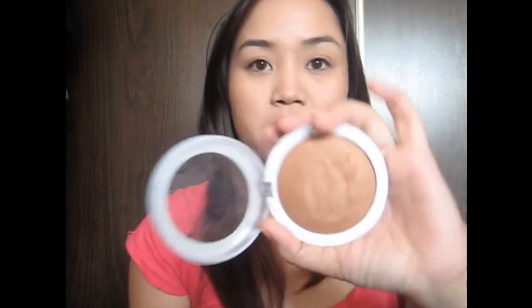After this, I'm taking my Hard Candy Blush Cream Baked Blush in Honeymoon. With the same flat top brush, just take a little bit and put that right on top of my cheeks. I use this as a highlight — it's actually a blush, but it's light enough that it works well as a highlight. Then a little bit on my nose, my chin, and right here in the cupid's bow. After my highlight, I'm using my Sobic Bronzer, also from Hard Candy. Just take a blush brush and I use this as a blush.